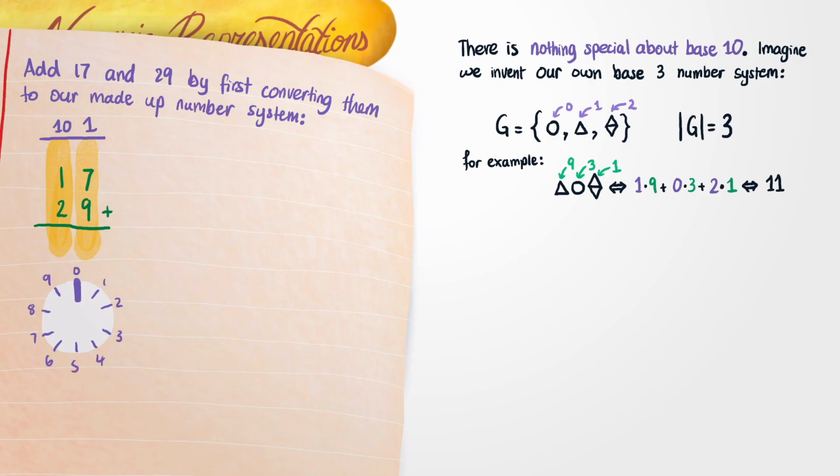So I've drawn out a little thing over here that looks a little bit like a clock, but it's not a clock because it only goes from 0 up to 9. I want you to imagine starting with the number 7, so you mark it out on the clock, and then you're going to take exactly 9 leaps in the forward direction. As you can see, this lands you on the number 6.